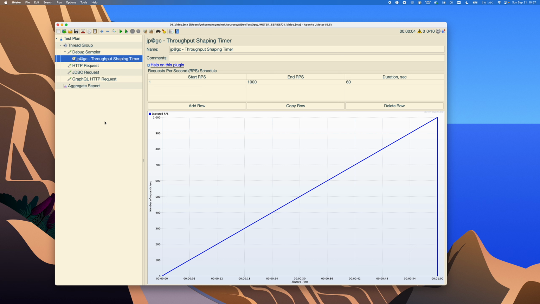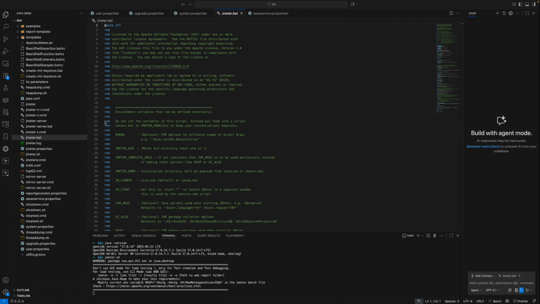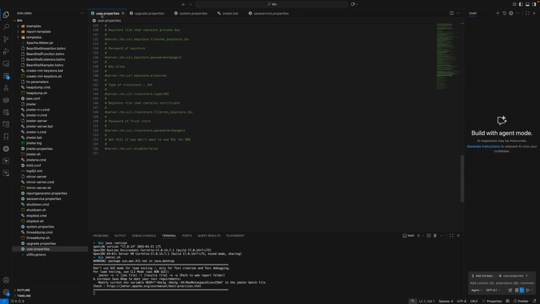But before we finish, a small hint from my side: let's go to the user property and override something. I want to override the part related to the graphical user interface.